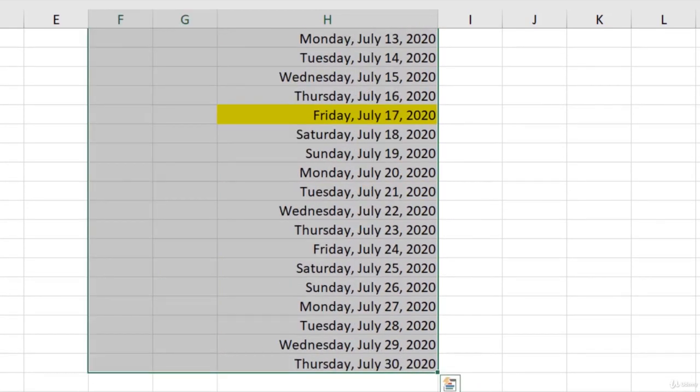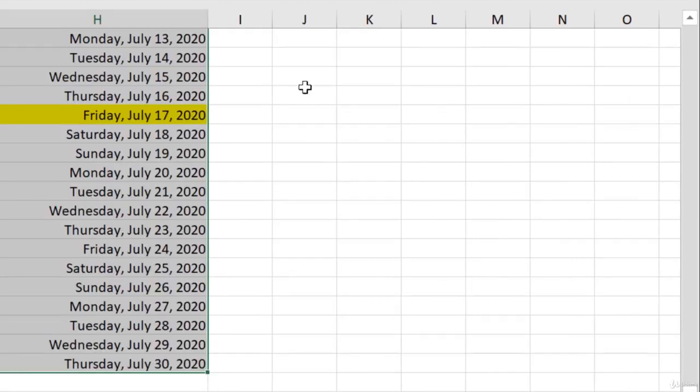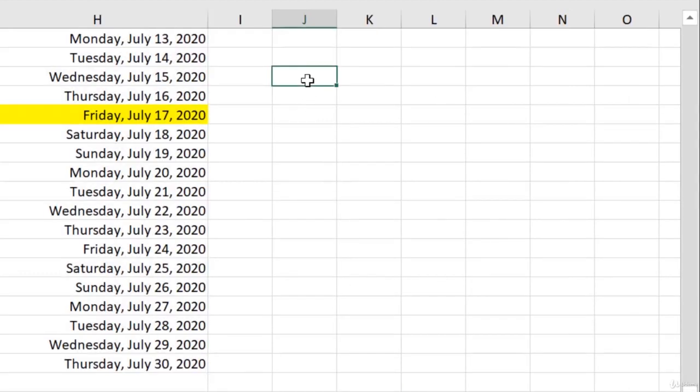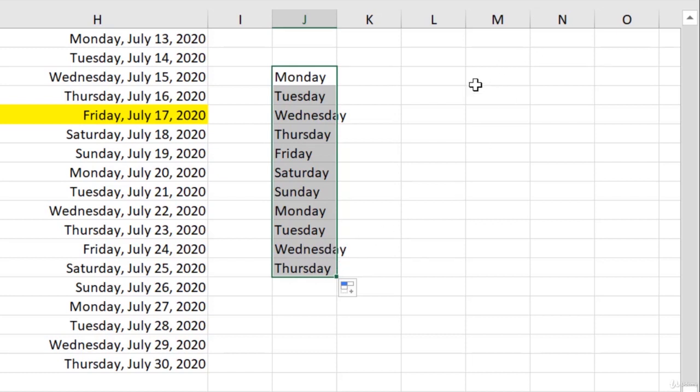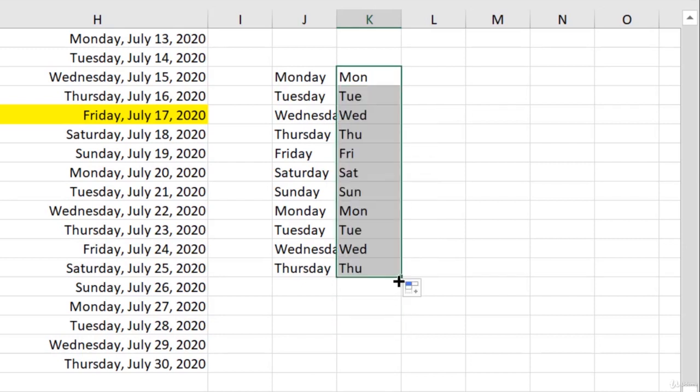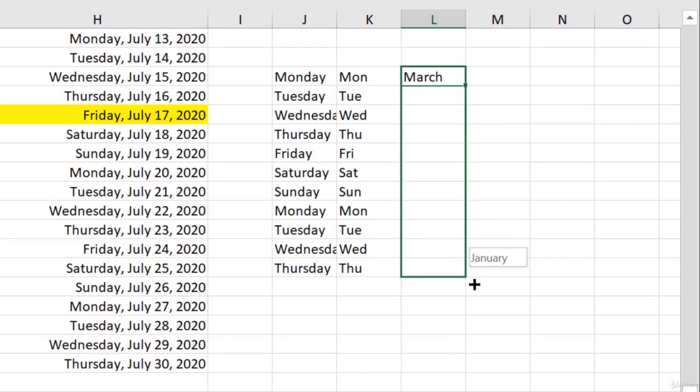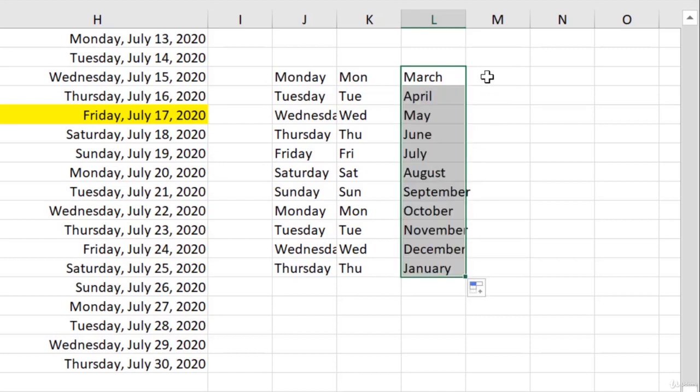Excel also knows some innate patterns. For example, it knows the days of the week. If I put in Monday and use the autofill handle, without the dates, it will still know the days of the week. It also knows abbreviated days of the week. So MON will extrapolate out the abbreviated days of the week. It knows months of the year. Let's say starting with March, with that autofill handle, it'll know the fully spelled out months and the abbreviated versions of those months as well.